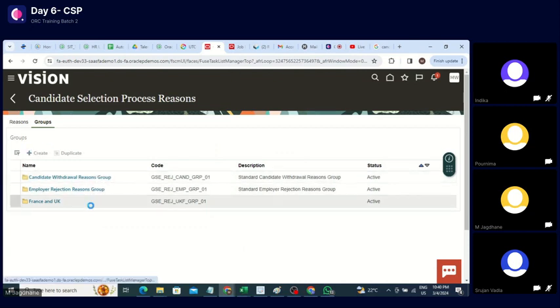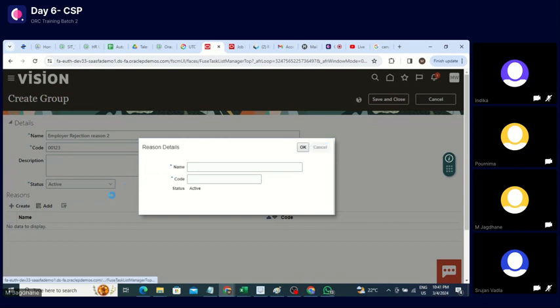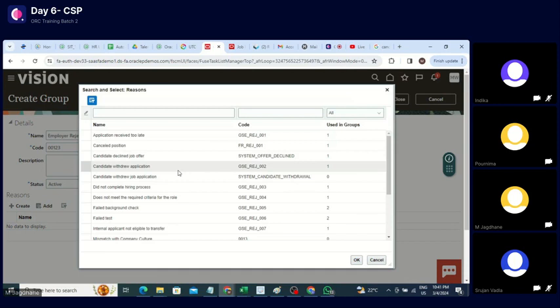If you want, you can create a new group. I'm just creating one new group, Employer Rejection, reason two, 00123, and making the status active. By clicking over here, you can either create new reasons or add reasons from the existing ones. Just select the reason.